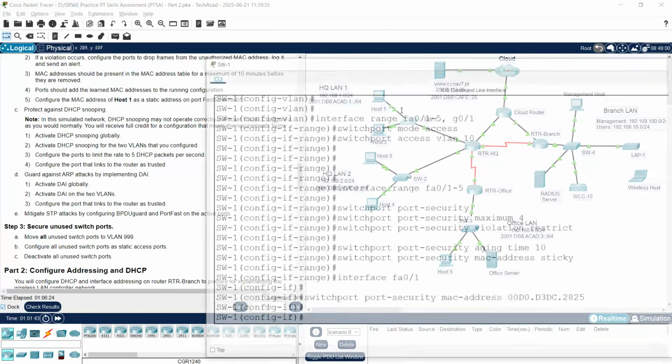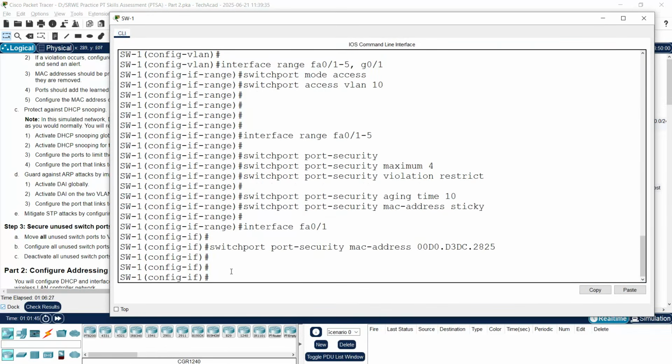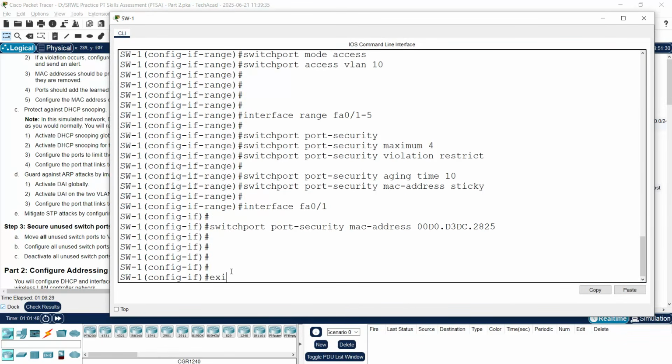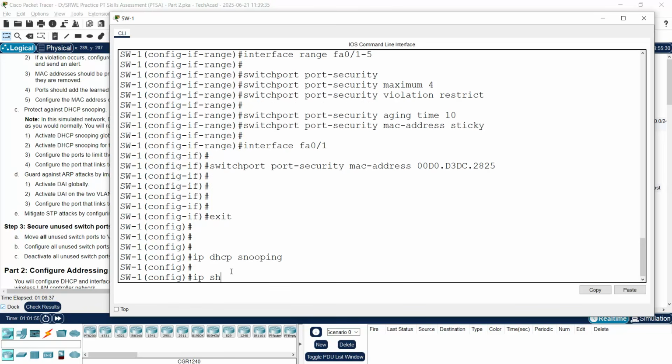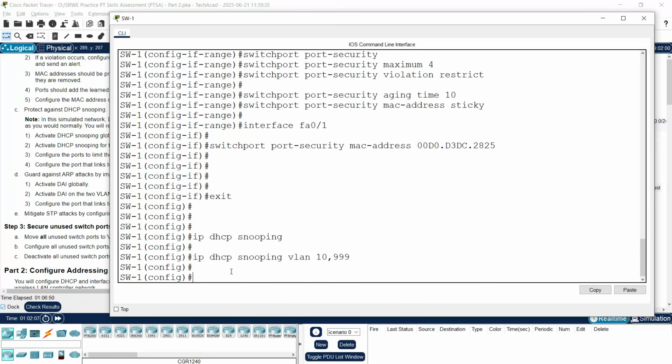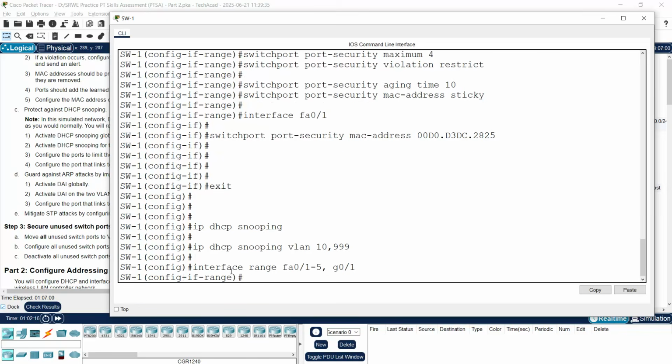Coming to our switch, we will go to global configuration mode. Here we will give ip dhcp snooping. Then ip dhcp snooping vlan. We created VLAN 10 and 999. Okay. Now we will go to interface range FA0/1-5, also G0/1.